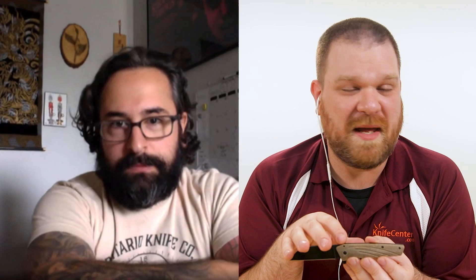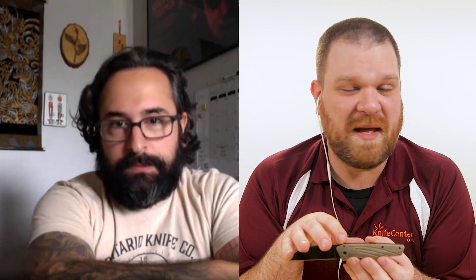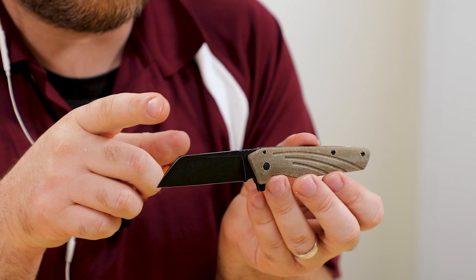One thing I noticed — no lanyard hole on this one. But especially useful, I think, on a knife that may wind up on a construction site or in an urban center. The Shikra's blade is a hair over three inches; this one, when you measure from the tip straight back to the scale, is just under that three-inch mark. There are some cities where you still have to worry about blade length, so you're opening up to as many people as possible with this style of blade in that size specifically.